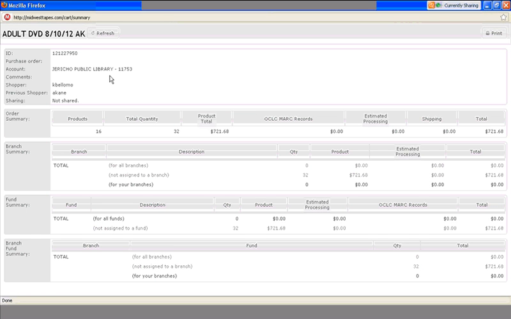It's going to list out the cart, your library info, and notice how the branches are summarized here, as well as the funds, and then the total of both. And you can print up at the upper right hand right there. It gives you the option to print. Notice down here, it also tells you the product's not assigned to a branch. Okay? So good question. Thank you.